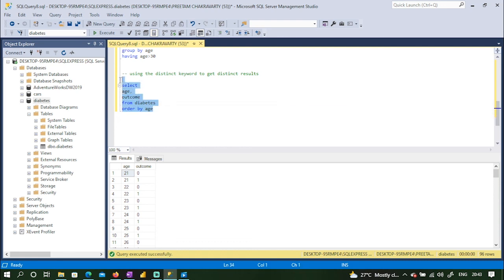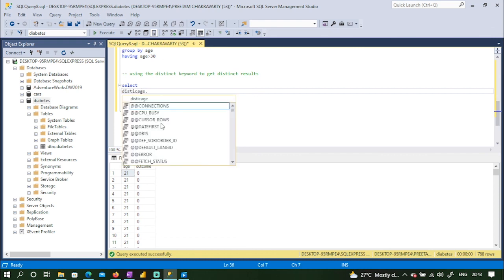If I try to execute this, I'll have a lot of values where I have age 21 and outcome is 0, age 21, outcome 0. So this thing is getting duplicated, right? But if I wanted to have distinct ages where the outcomes are varying, where we want to basically remove duplicates, right?